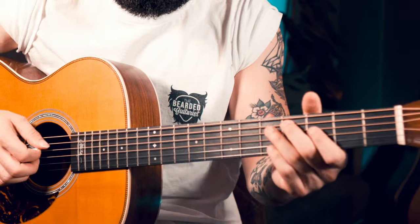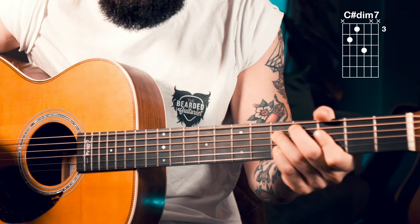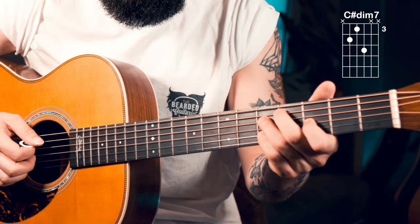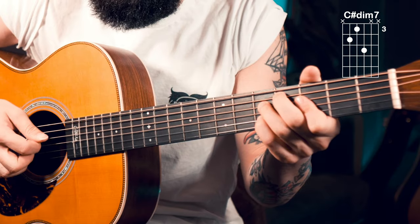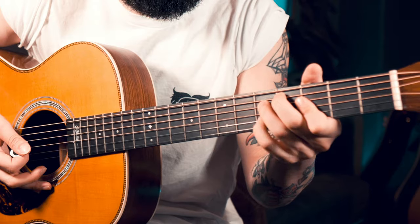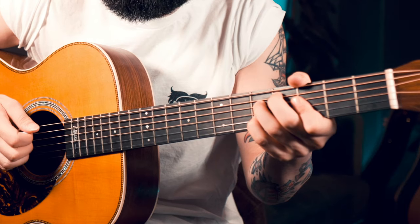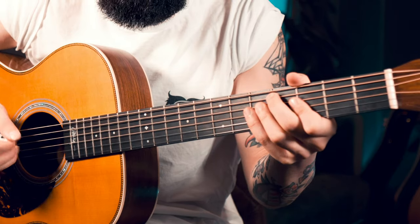Then you move to a different chord shape and chord type — diminished 7 chords, because we play diminished 7 chords all the time in R&B and Neo-soul. So if you go to C-sharp and play a C-sharp diminished 7th, what you can do is hammer-on your pinky on the second string. You may have to adjust the fingering of your diminished 7th, because instead of playing it with your first finger on a single note, you will have to bar it down so you also reach the second string. What you do is this arpeggio where you hammer-on your pinky — you have to hear that hammer sound on the second string. You want to control the timing; you don't want to rush it, because that's going to kill the sound.